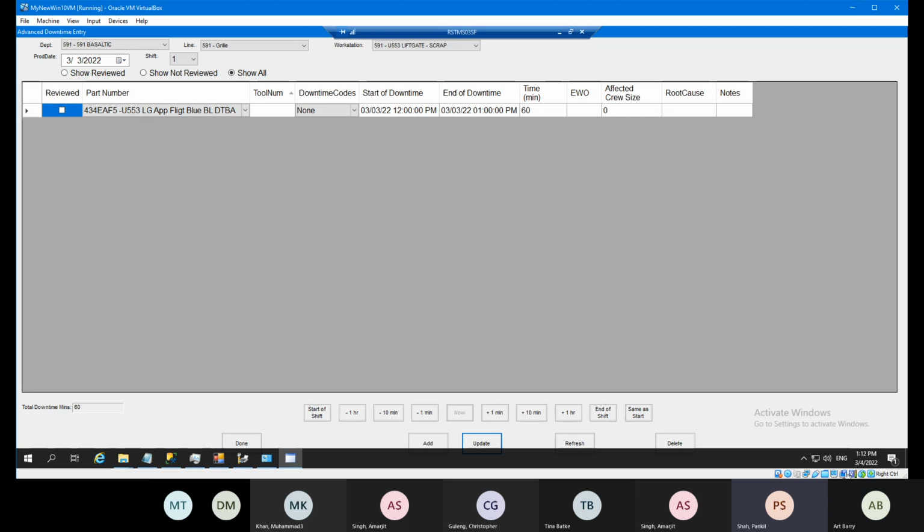Hey Art, I have one question. If we do this one, is it going to affect the add-on screen, or is it not showing anything on add-on? It's going to affect what now? The add-on screen? And on screen? Yep. Well, if you do it in the past, it's not going to show it. It's not going to update.